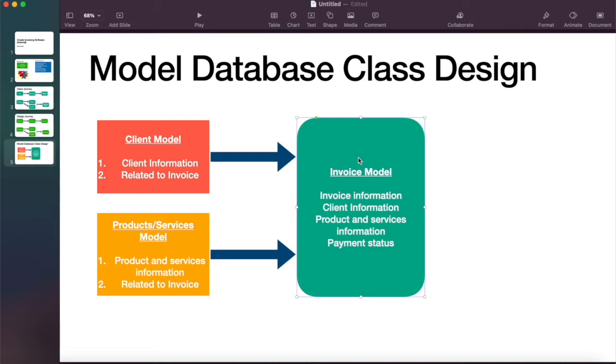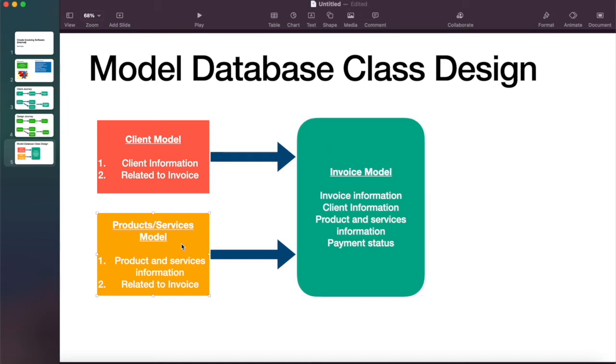And outside of the base model, there are some relational models that are going to be related to this base model. The first one is the client. The client is, for example, Sasol is a client. So let's say you want to create an invoice for Sasol. So we're going to have a specific model that's going to be the client model, where we're going to build multiple clients, and we can have client 1, client 2, client 3 is Eskom, client 4 is Sasol, all the clients we have. And every time we build an invoice, we're going to relate that invoice to a specific client. We're going to say this client is the one that we are doing the invoice for, right?